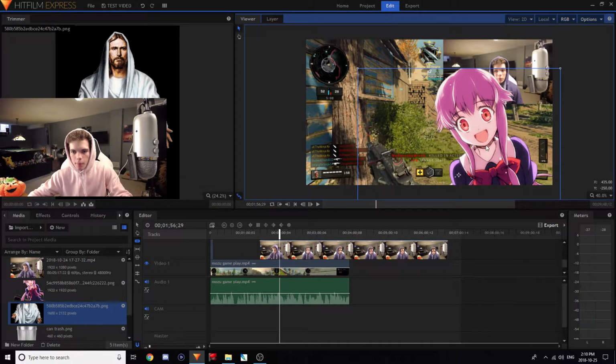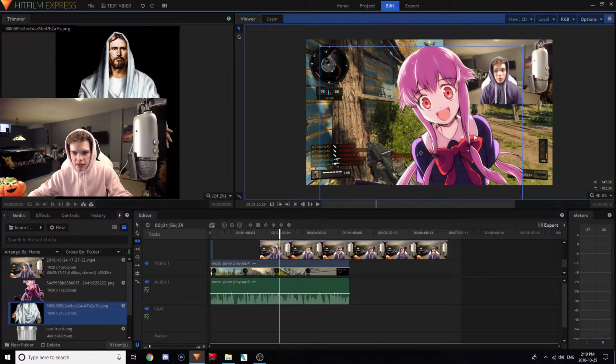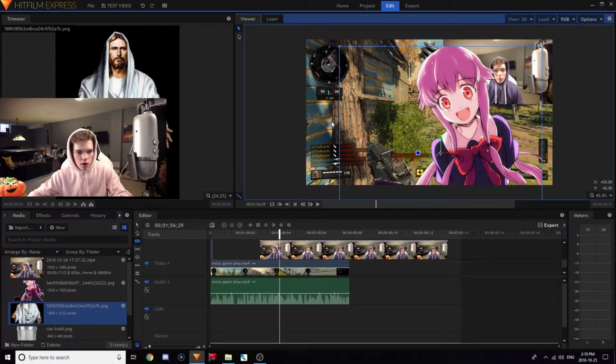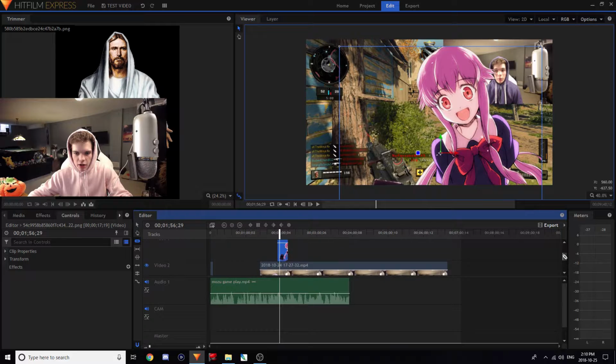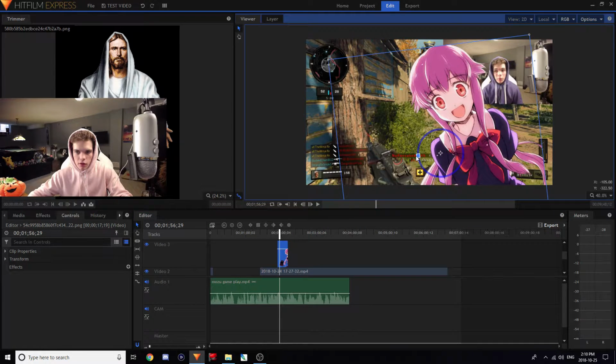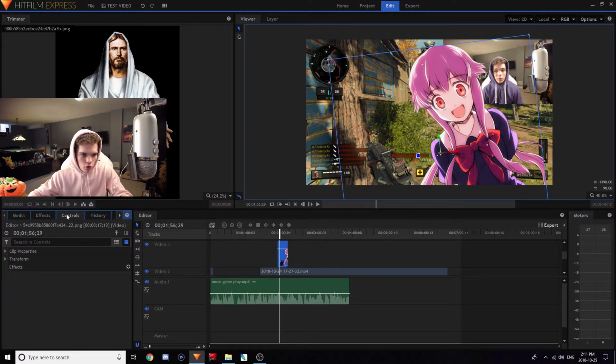In terms of moving photos and things like that on screen, you want to go over to controls for that. Make sure you have the thing that you want selected. I'd recommend scrolling up to make sure you have it highlighted. When it is highlighted in blue like that, it means it is selected. And if you want to do all the visual effects where you zoom in and things like that, you can go over to controls on the side panel here, where you were importing files.